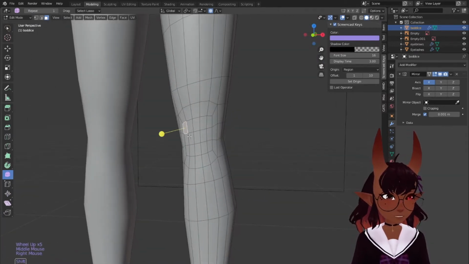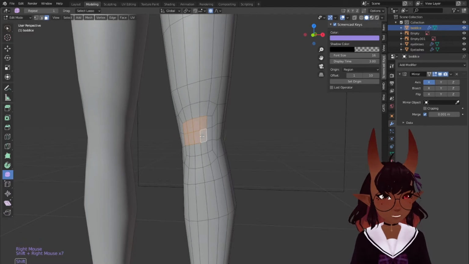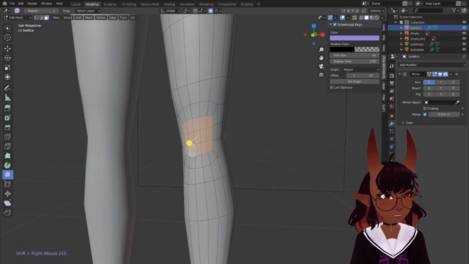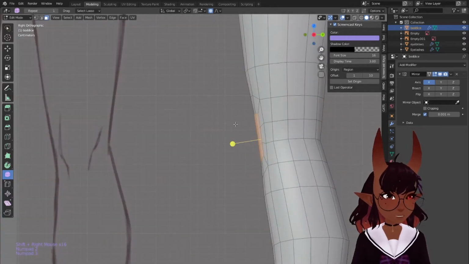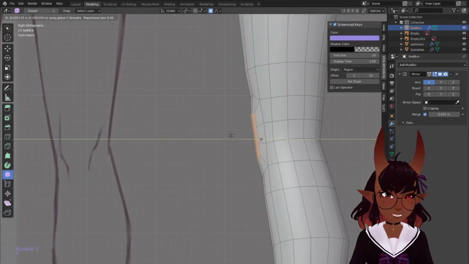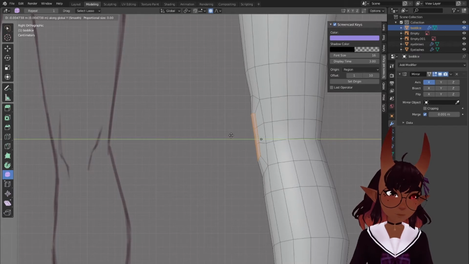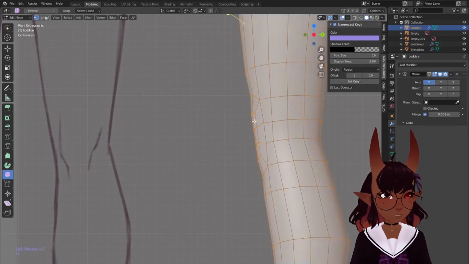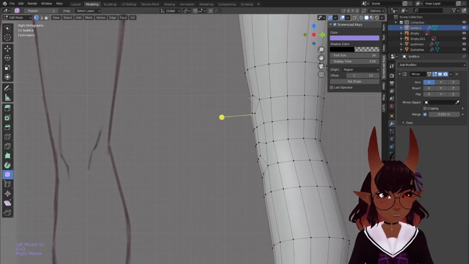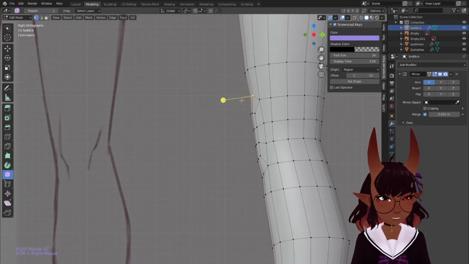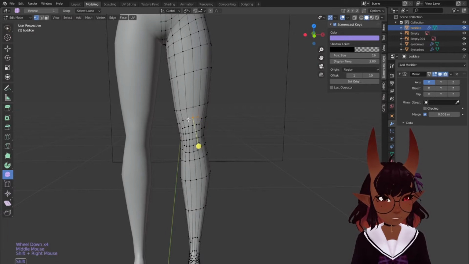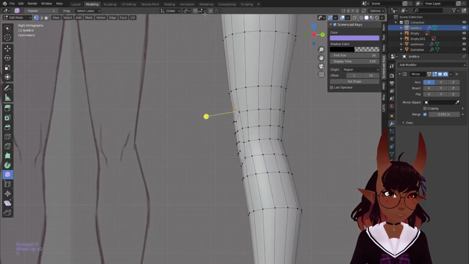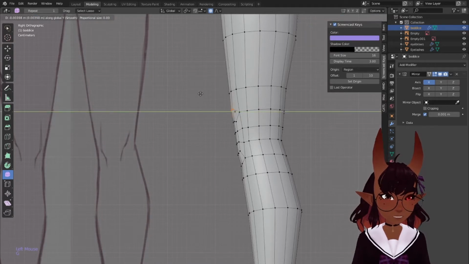Select these faces again. Numpad 3, grabbing the Y direction, pull them out. Just turn on proportional. Oh, turn on proportional, grabbing the Y direction.